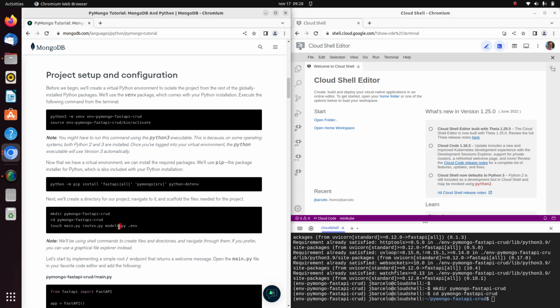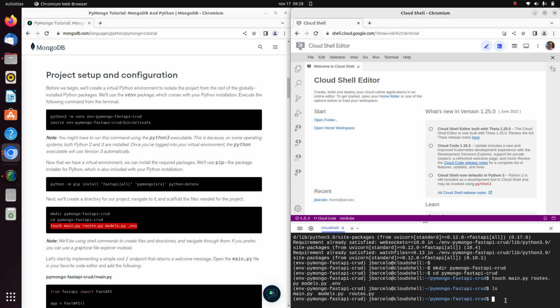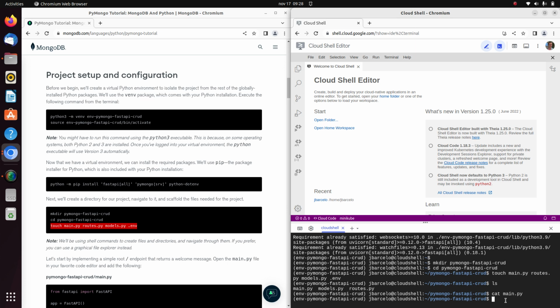And now we are going to create 3 files. So touch just creates an empty file. If I type ls right now, I should see the files, but if I look at the content of them, they are empty. There's nothing in the file. Okay.